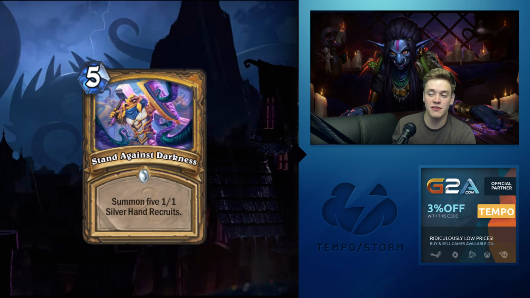And it's not just a 5-mana 5/5, right? You get so much synergy out of having a lot of minions in play. Maybe you have Cult Master. Maybe you have Steward of Darkshire. Maybe you have some sort of Raid Leader type of effect, or Dire Wolf Alpha. There's a lot of ways to take advantage of having a lot of bodies on the table. So Stand Against Darkness is more playable than it looks, but I still don't think it's quite good enough to see Constructed play. It's just a little too underpowered.